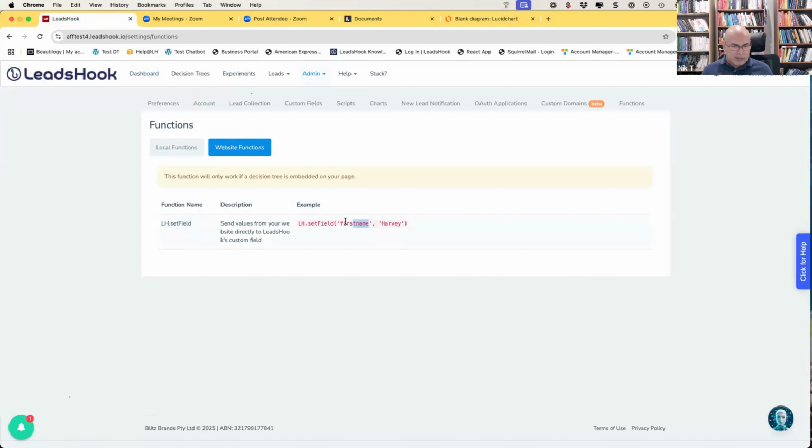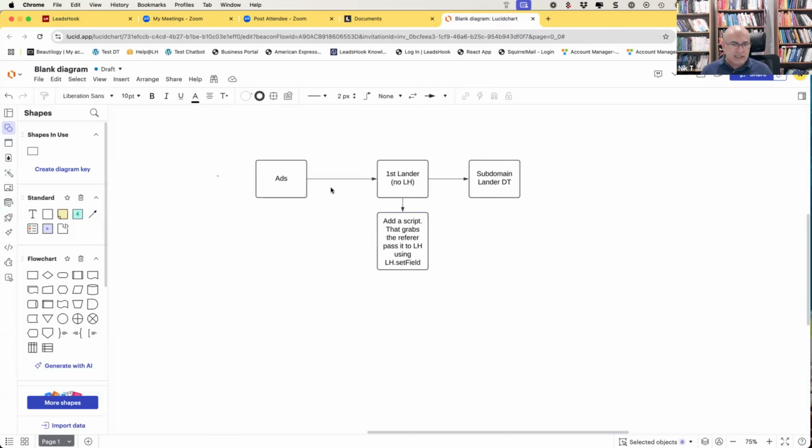So that's going to be the custom field. Call it, let's say, referrer ABC. And this is going to be the function that adds the value there, which is going to be the referrer site. Because Leads Hook doesn't exist on this page, it doesn't have any visibility of it. Since it sits here, its referrer is going to be this page here, which is the issue. But what you're saying is that you want to grab the referrer from here. So that's why you want to add a script to this page that grabs the referrer coming through. If your landing page software already has that, then you're just going to add a small JavaScript that's going to add it to the URL.